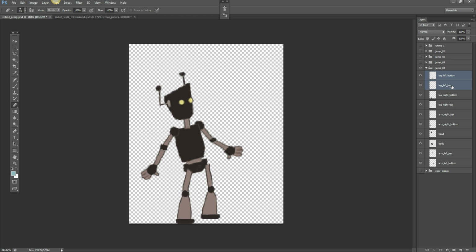He's in the air now, so now we don't have to keep the leg on the straight path like I was talking about before. He's in the air, so his legs are going to be up wherever you need them to be. This is entirely up to you. Let's see.